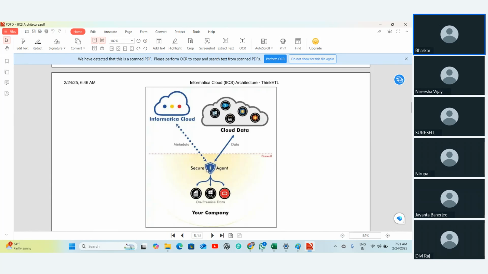So whenever we create a mapping, we have to configure the runtime environment, that is, select under which Secure Agent we have to execute this particular job.